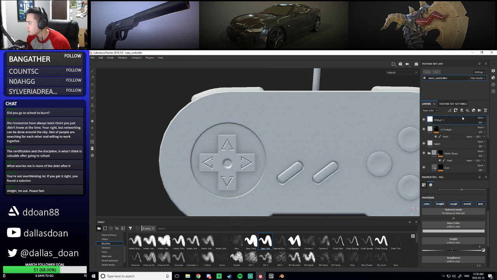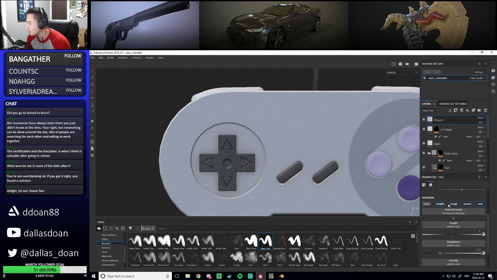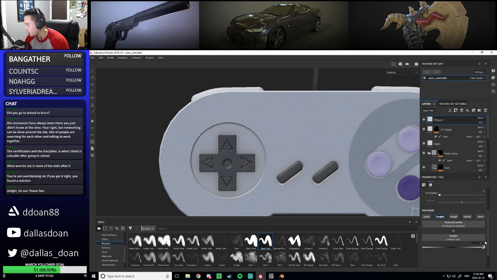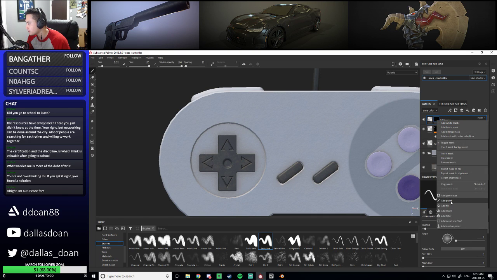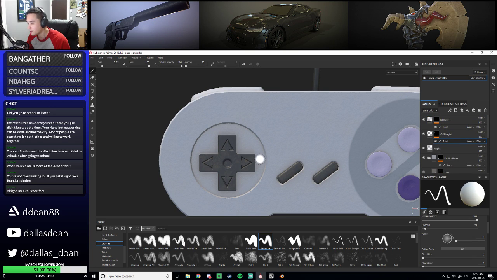So what I can do is create a new layer. Again, go height only, and we can control this and go 0.25 instead, or negative 0.25, like that. Add black, add paint layer, and for this one I can just go black, erase all this, go 0.5 instead. Something like that. Yeah, okay, I like that. 0.25 is a lot better for this one, so I'm going to do that.